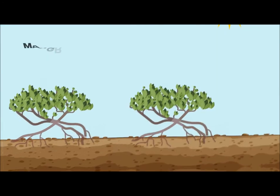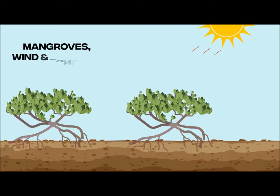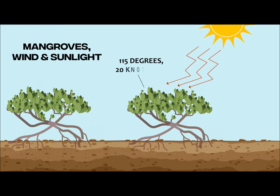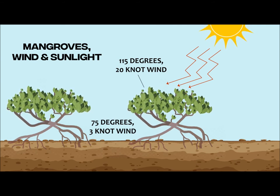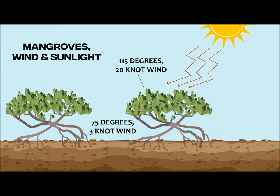Another advantage of intertidal zones is that mangroves can grow there. Mangroves are a very useful plant for intertidal zones — first of all, they form a virtually impenetrable forest of branches and roots and trunks. Even when it's hot outside — and around the Salton Sea you can get 115 degrees in the summer — the leaves will shade the soil from the sun and protect it from the wind. So on a typical summer day with 115 degrees and a 20-knot wind, by the time you get down to the actual soil surface you've got maybe a 75-degree temperature and maybe a 3-knot wind. This will prevent desiccation and prevent turning the soil into toxic particles that can be easily picked up by the wind.